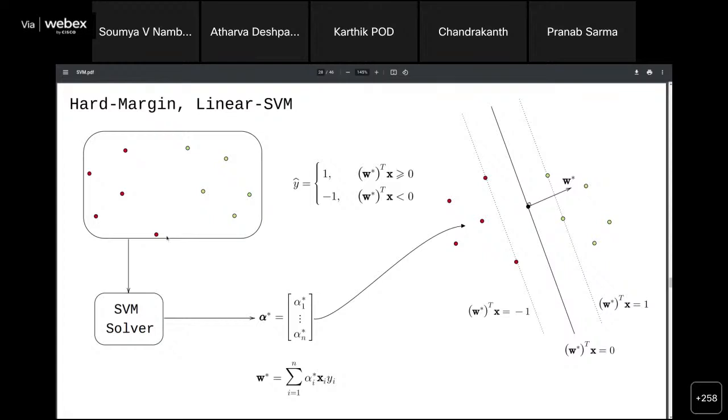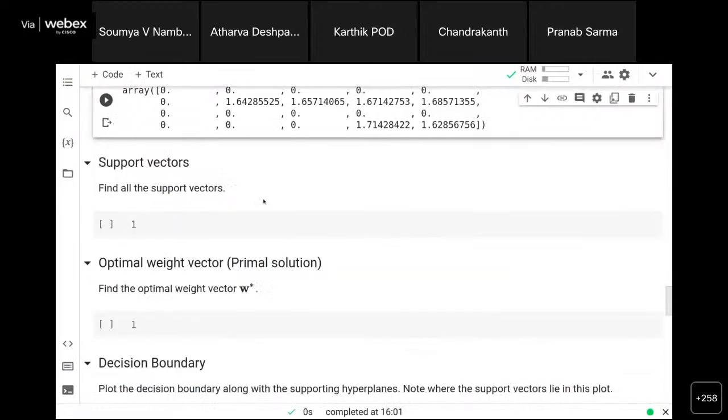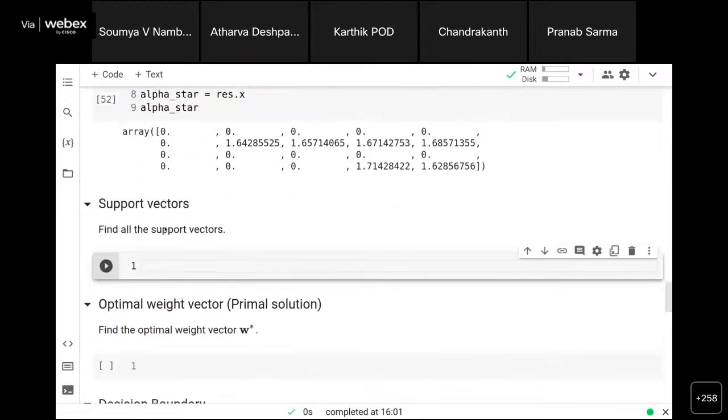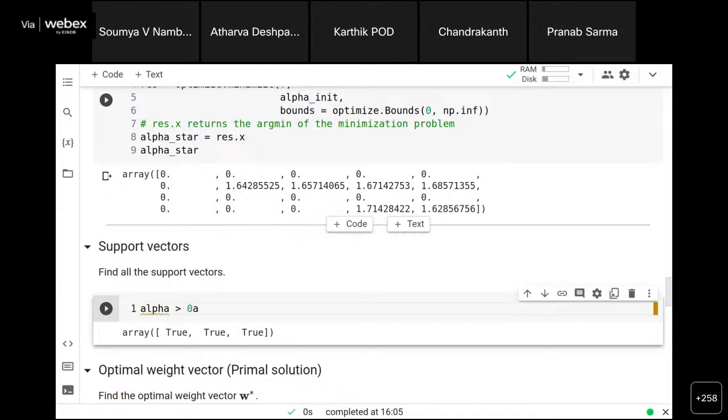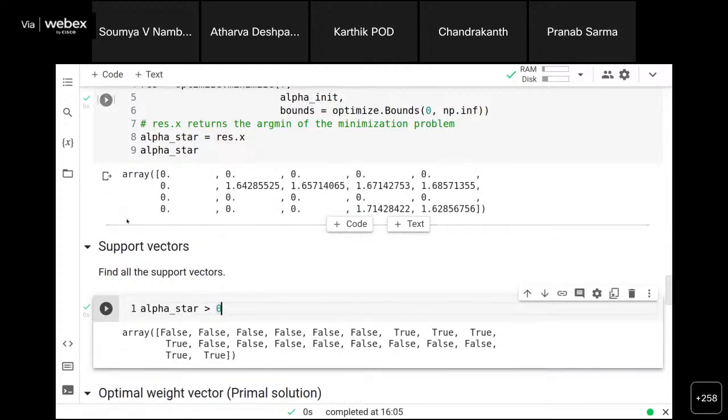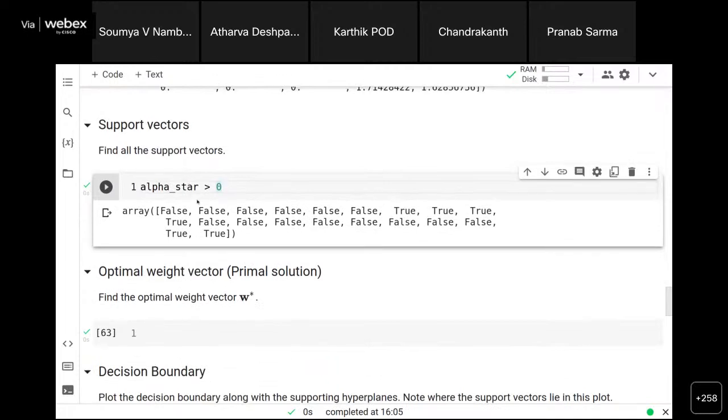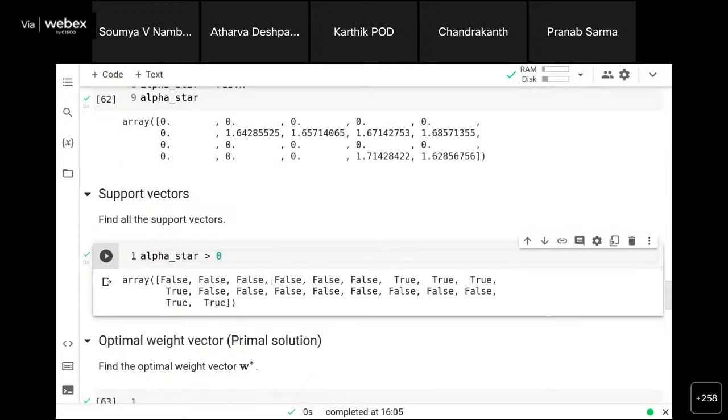Okay, so we'll come back to the slide, but only after we have found out the support vectors for our problem. So we have alpha, right? Let's first look at when alpha is greater. Not alpha, it should be alpha star. I'm doing Ctrl F9 so that all cells are run. So alpha star is greater than 0 for a certain number of data points, right? So what are these data points? I can go and index into my data matrix. The columns are going to be my data points.